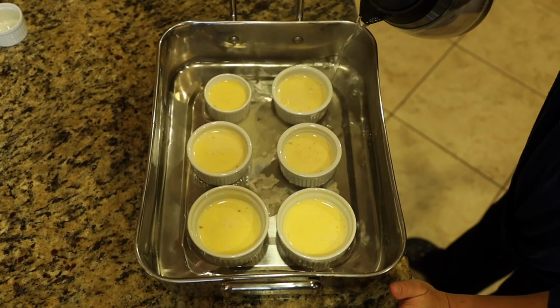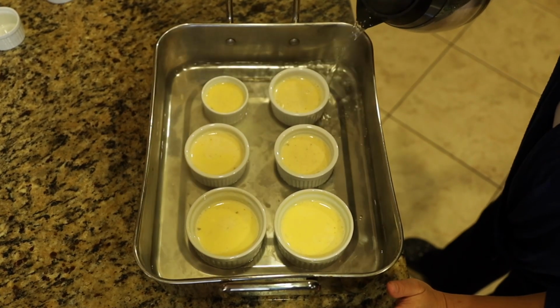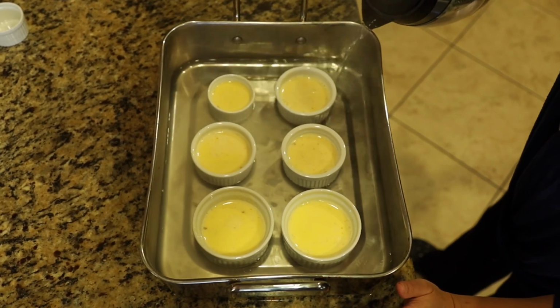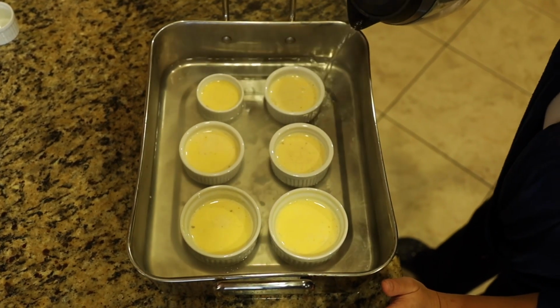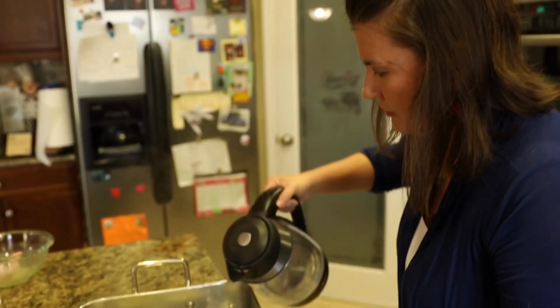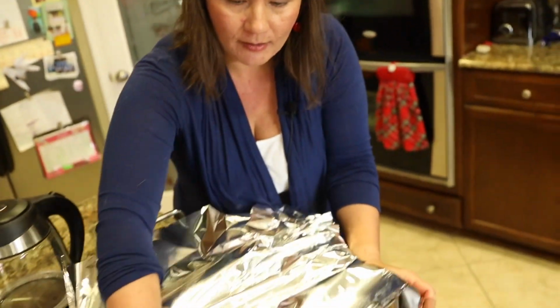All right, we're letting this water come up. You see all that vanilla bean goodness in these? That is the magic right there. Now, you want to put foil on top, keep that steam in here.